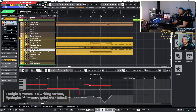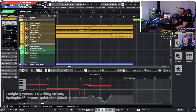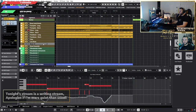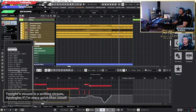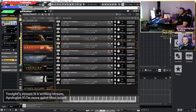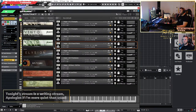I think I also want a crescendo articulation, but Audio Imperia doesn't have any, from what I've seen. So let's connect this to, first let's enable this, and second let's put it to Brass, solo the Brass folder. I'm pretty sure Metropolis has a crescendo.